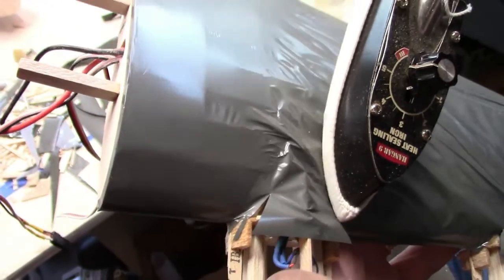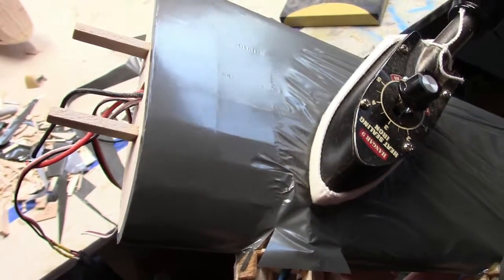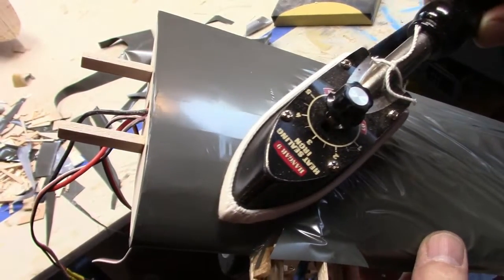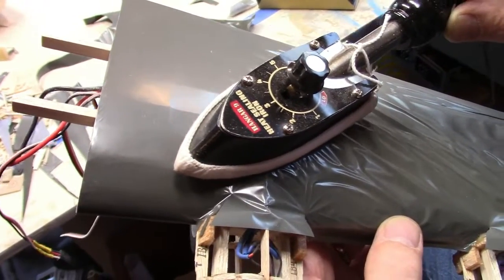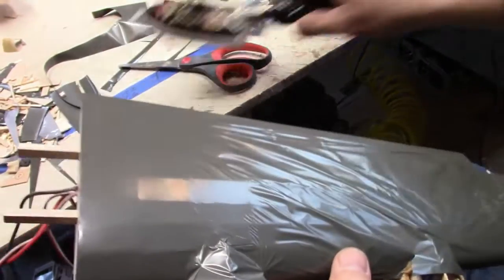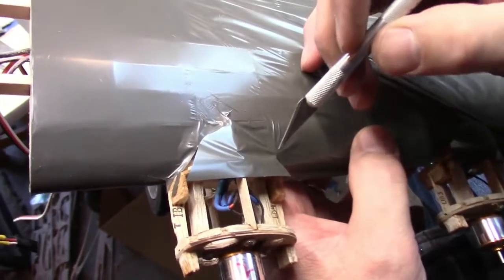Up into these corners. And there's a plank in here that I want to get it to lay down into. And it's the fun part. It's also the challenge of getting all the wrinkles out too. It can get real frustrating when you get like in here, you got a whole bunch of micro little wrinkles now. But you keep laying heat into it. And as we go, we can trim stuff out. Like in here, we can open this up now, back to where we don't need it, with our super sharp X-Acto blade.